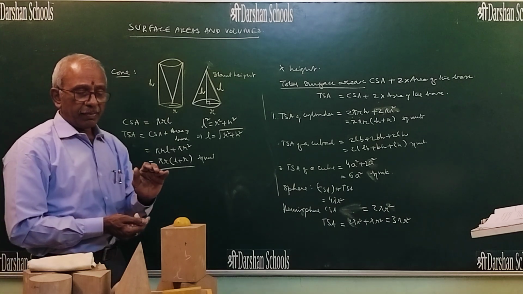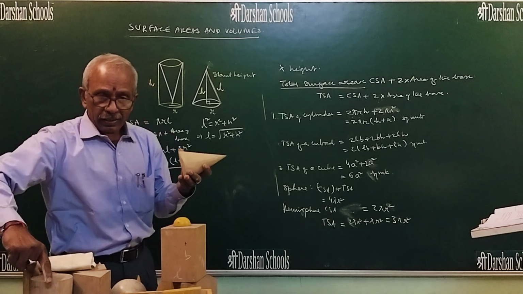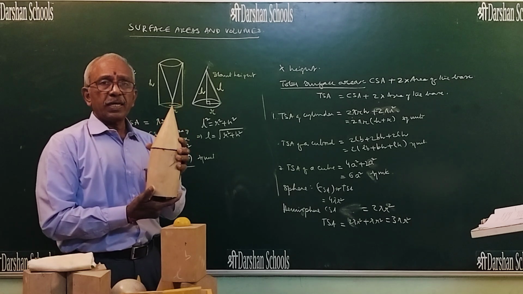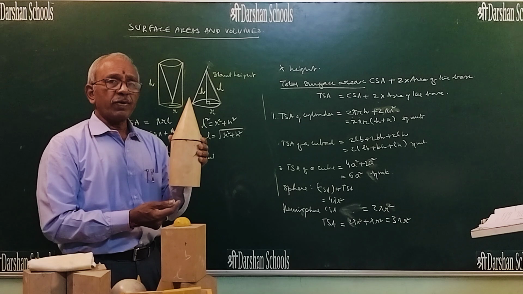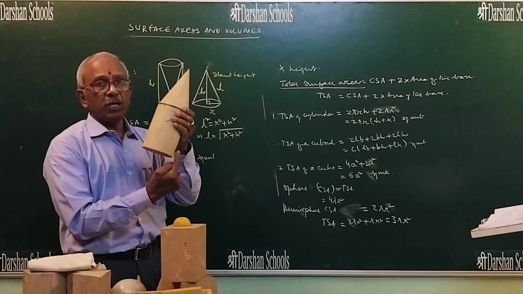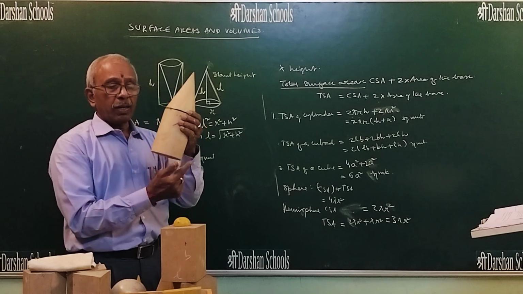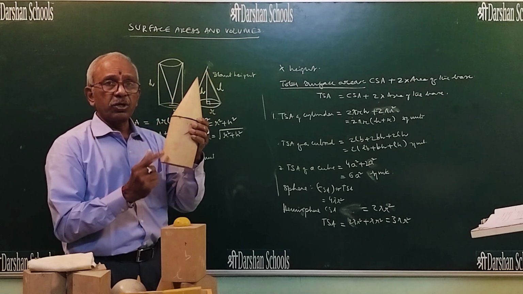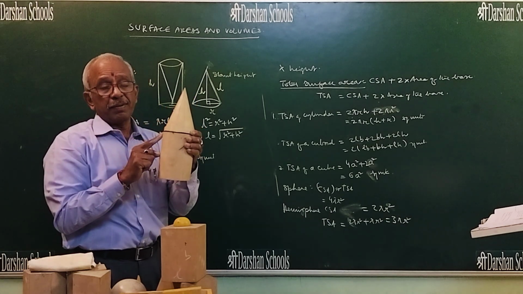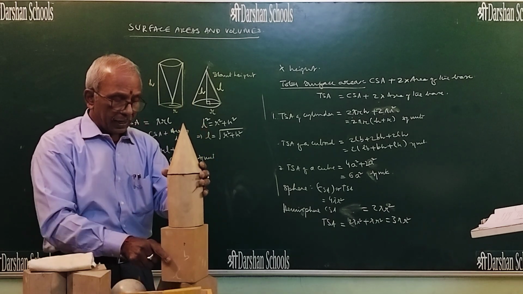Now, actually in your examination, single solids are not given. In case this is a cone and this is a cylinder, you have a mixed solid. In the case of this mixed solid, if I want to find the curved surface area, it is simple. Find the curved surface area of this cylinder: 2 pi r is the circumference, height h, so 2 pi r h is the curved surface area, and this is pi r L. The radius is the same.